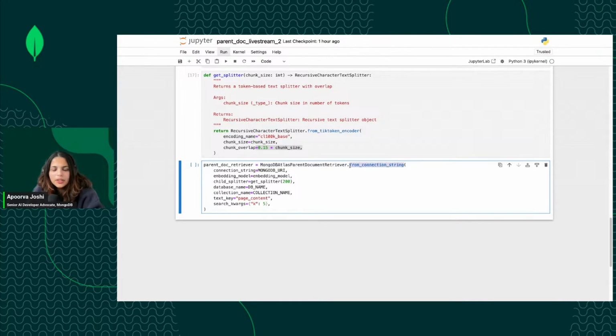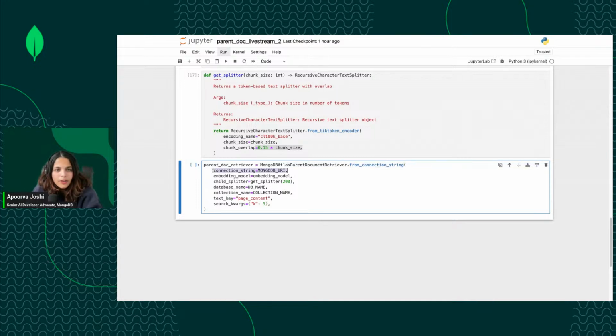And then if we use the from connection string method of the class, it automatically creates an instance of a MongoDB Atlas vector store and document store behind the scenes. What the vector store does is when documents are added to that interface, it's going to chunk, embed, and ingest those chunks into MongoDB. And then the document store is going to basically put the parent documents as is into MongoDB.